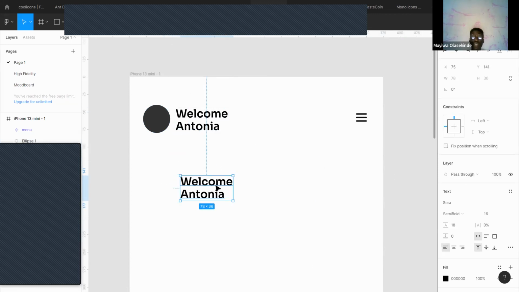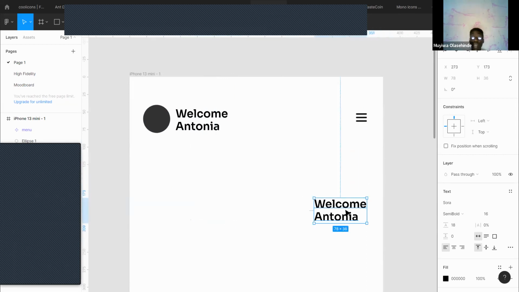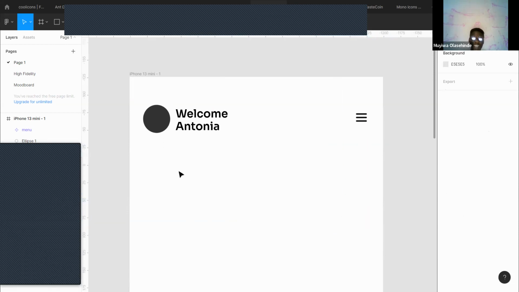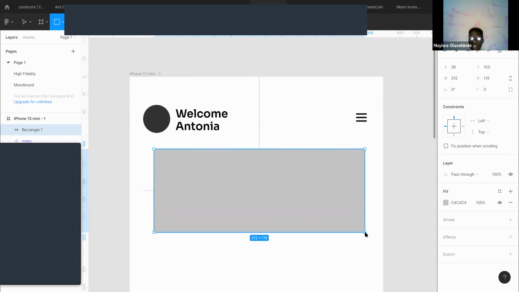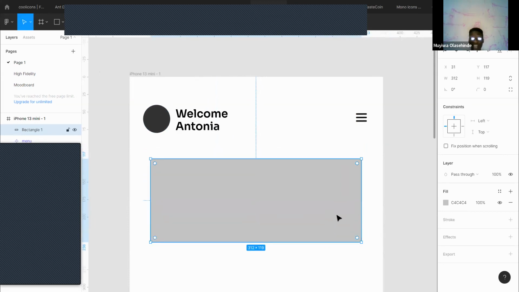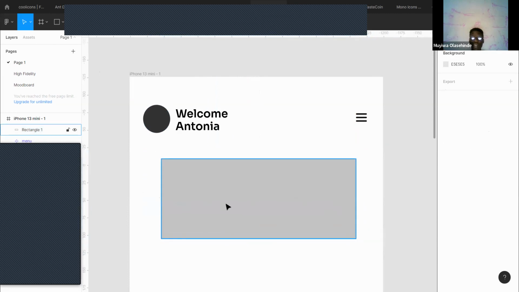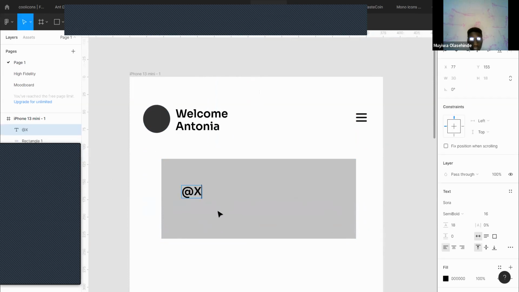There is one thing we used to do, a predefined font kind of thing, right? After doing welcome, Antonio, and then we have this, what we want to do next is, I don't know actually. Let me say search button. The search button works. Now that's why I said you should have a mood board, right? If not, you will get a whole lot of blockage that you don't even know what you want to do again. So let's say 2x falafala.